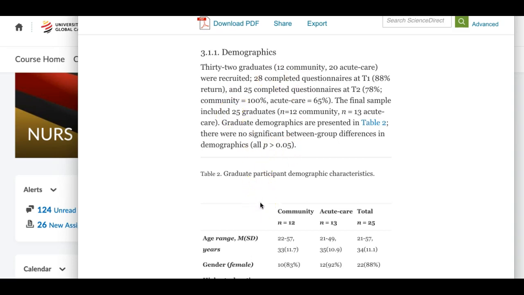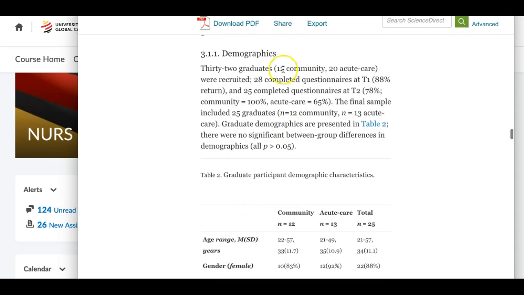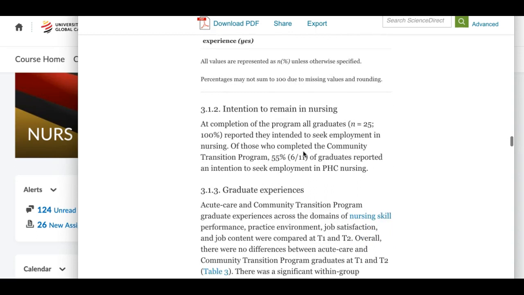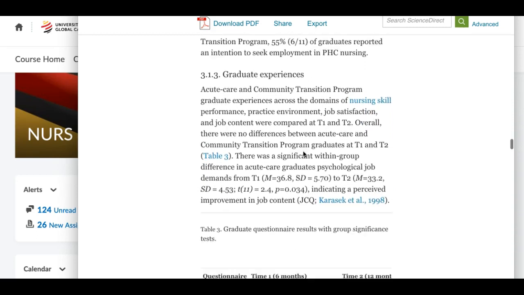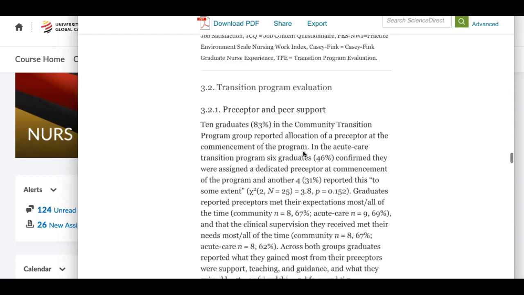Now, demographics are not results of a research study. They are information to help the reader understand more about the population that was used. Sometimes students get confused over that because you'll see demographic information and think, well, this must be statistical analysis, it's all in numbers. But really, they're telling you just about the demographics there, which should be in numbers. And then it goes on to more of the results of the study.